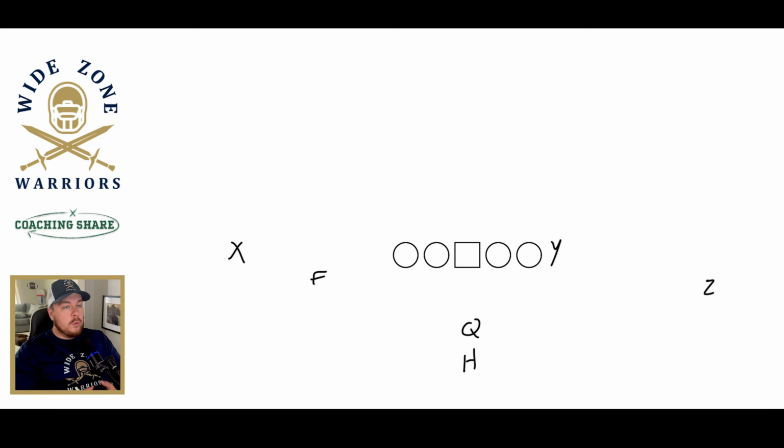Another example of a shift would be boom. Boom stands for big mo, and what that means is now we're going to motion from an outside alignment to the final formation. For example, we could go Z boom to scoot right. Scoot right is nub trips, where the Z is the number one receiver to the trip side, to the weak side, the 1x3 surface. So he knows by virtue of this boom call that he's going to line up as an outside receiver away from the final formation. Here we're in that regular 11 personnel 2x2 look. We have Z boom to scoot right. He's going to go from his outside alignment on the opposite side to his final alignment in the final formation.